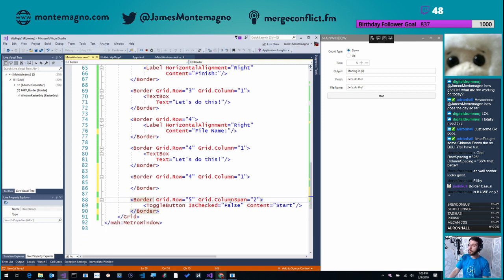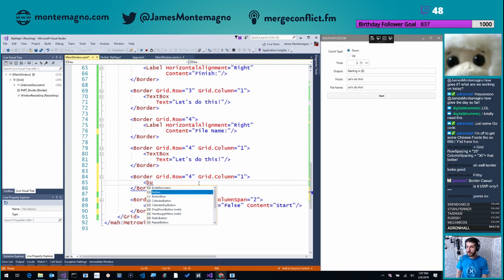This is WPF, Derek. WPF, not UWP, because I want this to run on all versions of Windows. So this is WPF using Material Design apps to do some stealing of the styling on here. And then let's put a button on here. And this will be copy. Content, copy.